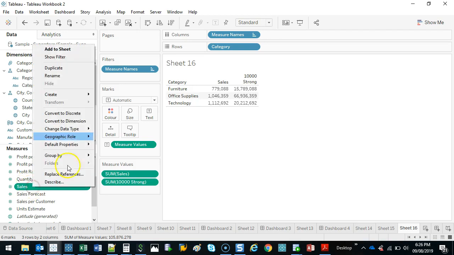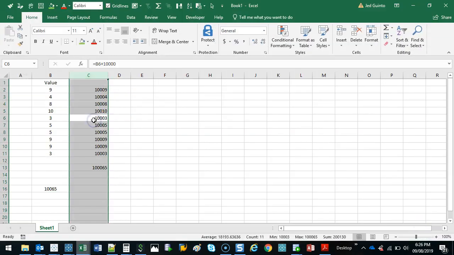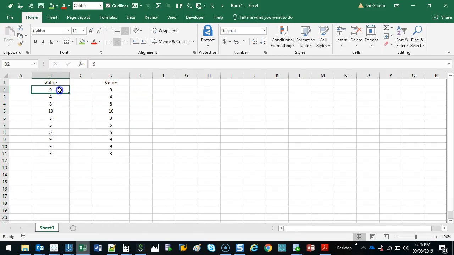Again, we can right click, create calculated field. We can go times 2, or we can multiply it by another column. If I add quantity in, I can multiply fields together. That is the equivalent of, if we go back to our trusty Excel, if I've got 2 columns in here, it's this multiplied by this.